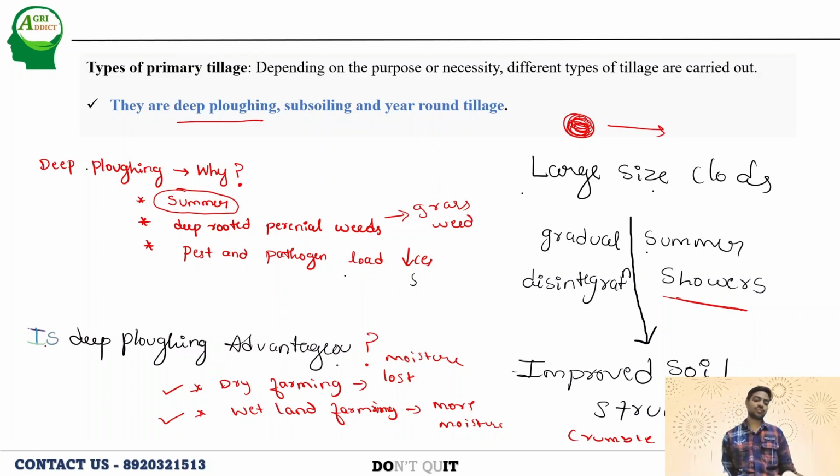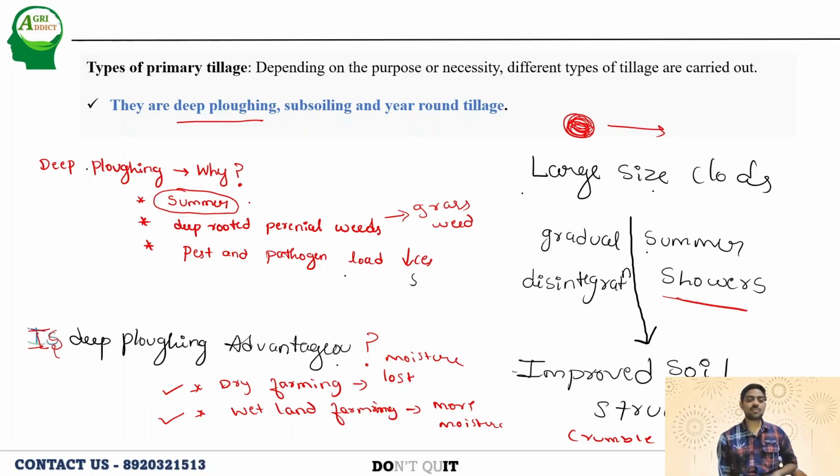So it is very important to use your intelligence. Critical thinking should be there for you people as farming students or farmers, whether deep plowing is advantageous or not depends upon the situation and the climatic condition. In dry farming, there are no advantages in terms of yield. It is more loss actually. And in the case of wetland farming, it has some advantages, that it can hold more moisture for the long term. Moreover, deep plowing is only beneficial for deep rooted crops and perennial crops, because if you need a longer depth of root penetration, then you can go for it. Otherwise, no need, right? Yes.